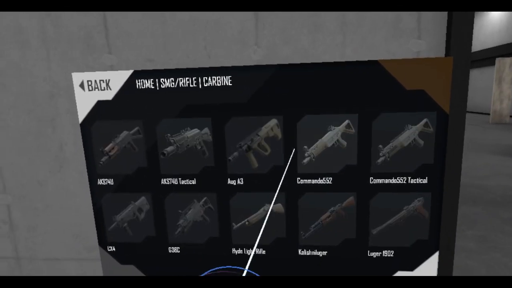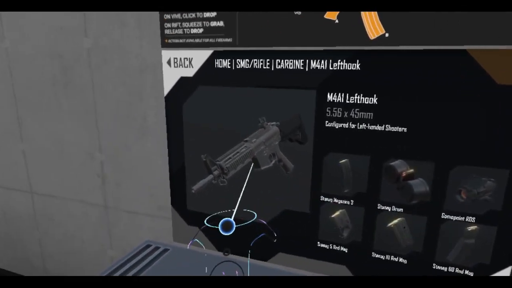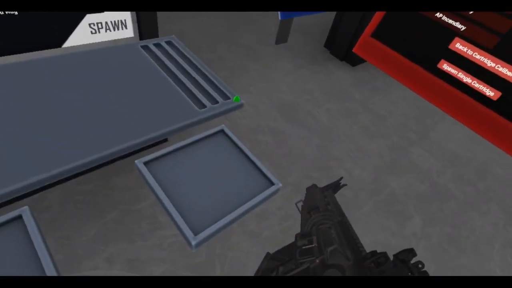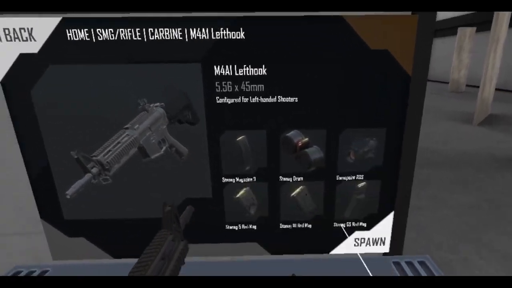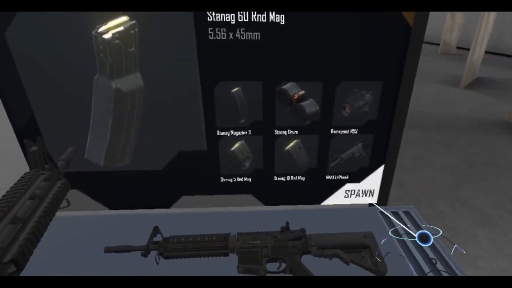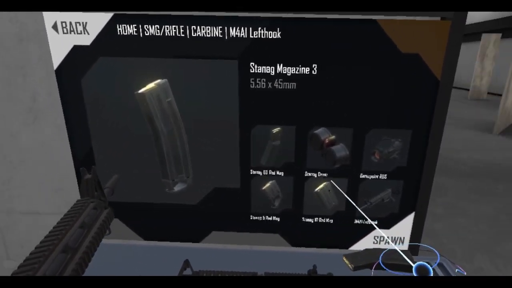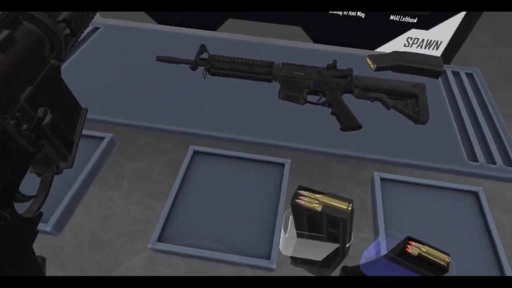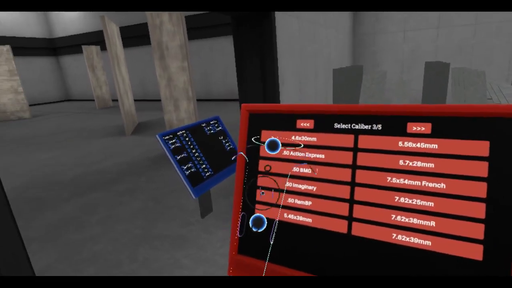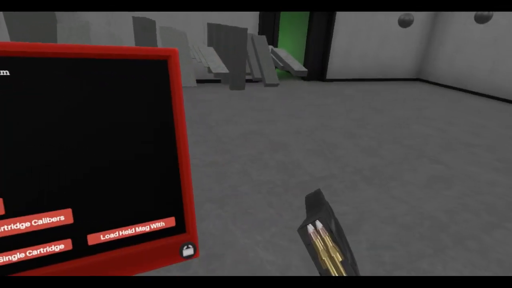Alright. So I got my sidearm. Let's go with a rifle. Maybe a carbine. I could go with a standard M4A1 since I'm a lefty. Might be the left hook. Let's go with that. Oh, whoops. Spawned another one. Didn't mean to do that. Let's go with the 60 round mags. Oh, these are too big for these slots. Alright, fine. Just a regular magazine. Oh yeah, of course. This in my holster. And this is 5.56. Let's go with AP Incendiary, the white tips.